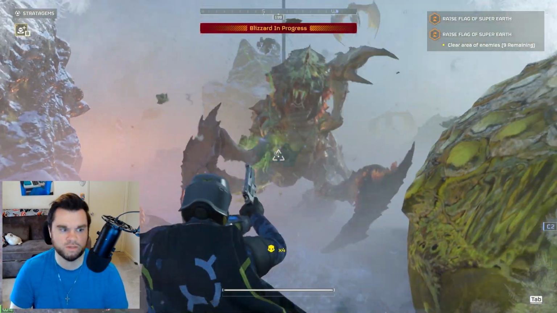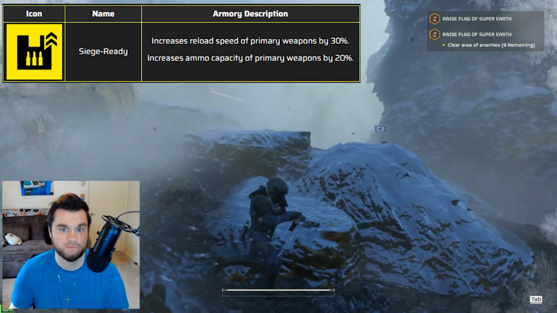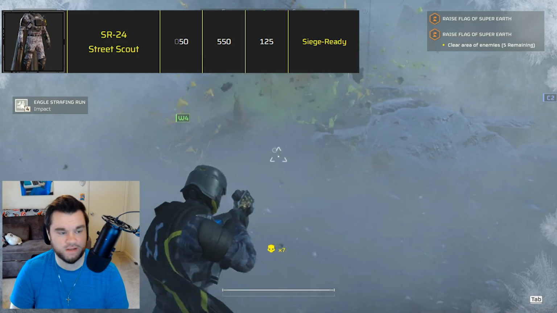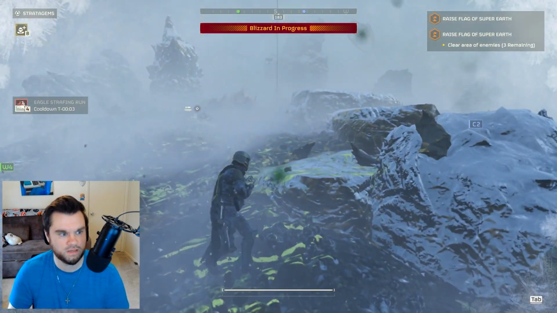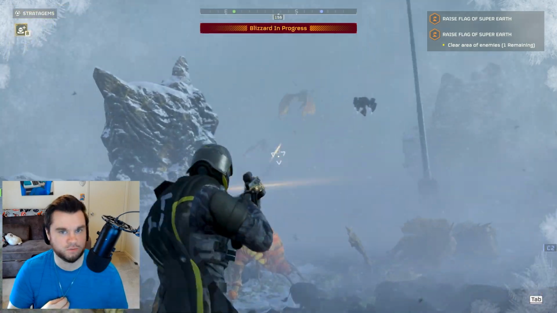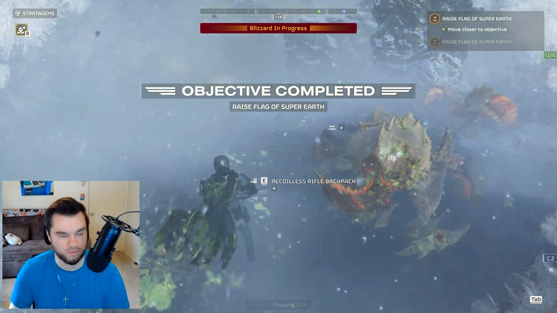Then talking about armor, really, if you are going to be using the Sickle, the best thing that you want to pair with this is anything that uses the new Siege Ready passive. For me personally, I was using the Street Scout armor from the Urban Legends Warbond. But again, if you don't have access to that, especially since it's not a very common armor passive to have yet in the normal superstore outside of the Warbond, anything with Engineering Kit or Med Kit or even Democracy Protects would work perfectly fine, especially if you're not using the Sickle. If you are using the Liberator or the Killzone SMG, they have a lot more ammo in reserves, so you can kind of get away with using another one of those passives as well.